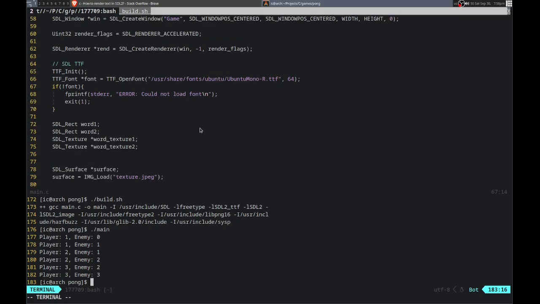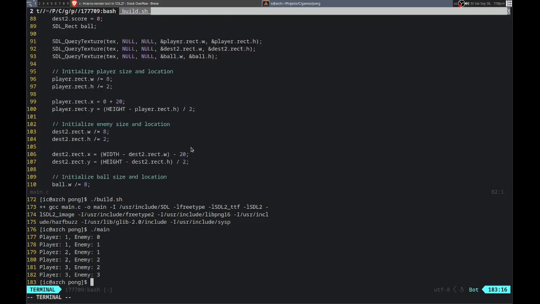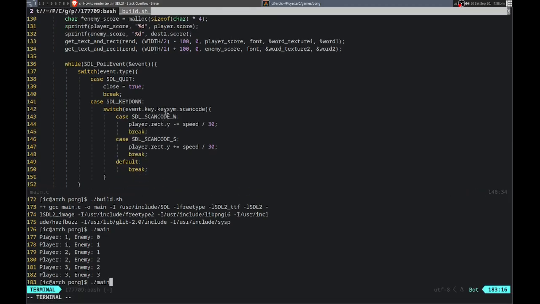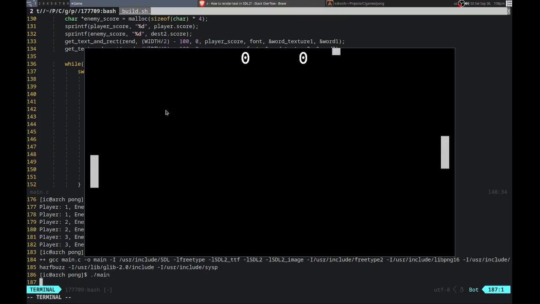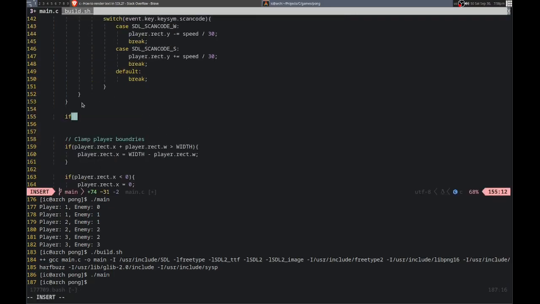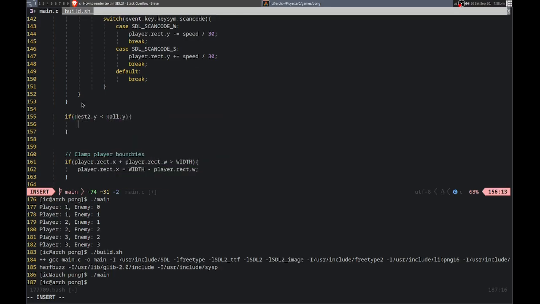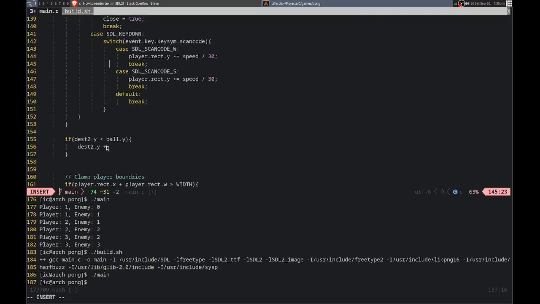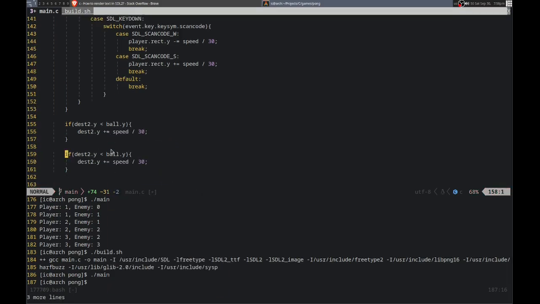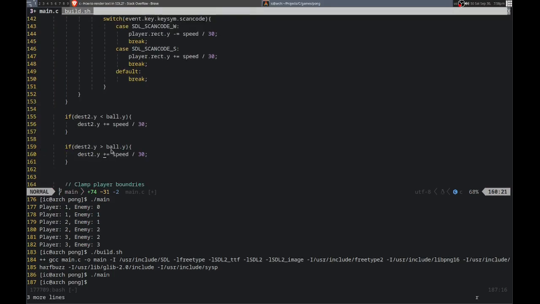So I'm just thinking, if we just have it whenever it is less than, I can show you actually. So let's get rid of this so that we can't control it anymore. So now we just control the player and it'll just stay in the middle. Now basically I think what we can do is if des2.y is less than ball.y, des2.y plus equals, let's see, how do we do it? Minus equal. Plus equals speed divided by 30. And then do it the other way around.